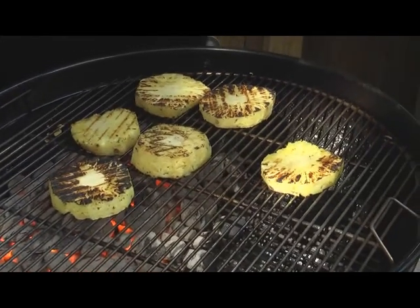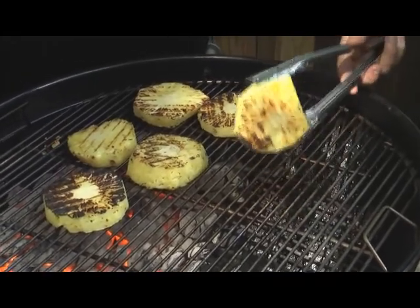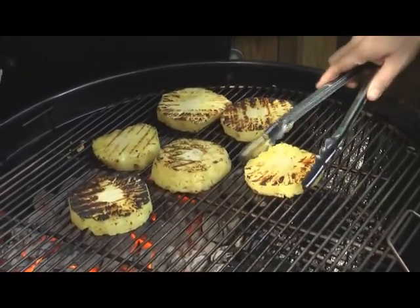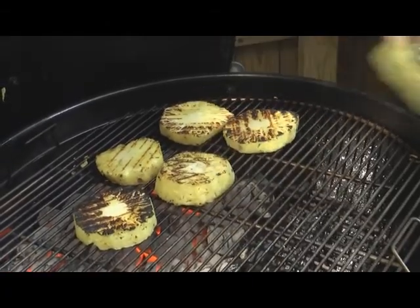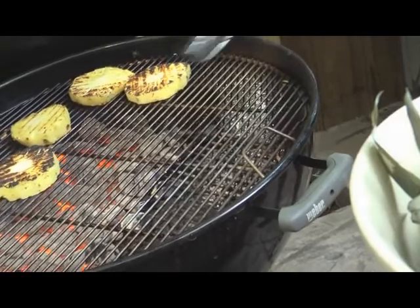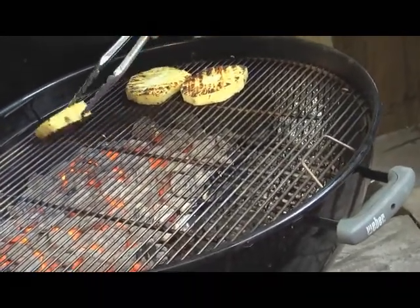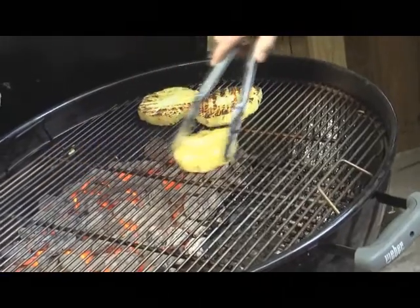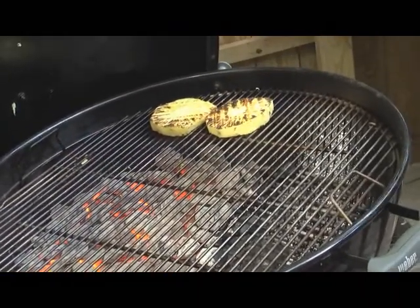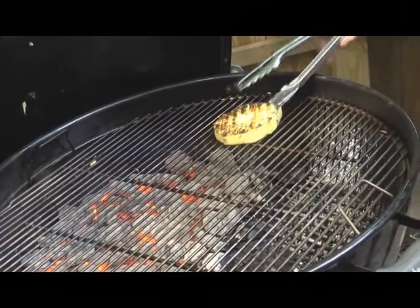So we've been grilling these pineapples for about 8 minutes now, flipping them over. You want to get some char on them, get that caramelization going. We're going to bring them over here to our cutting board, and we're going to dice these up into cubes of roughly 3/4 of an inch to 1 inch. Doesn't have to be an exact science because they're going to get blended up eventually, but we don't want to make them too big where it's going to take longer than an hour to freeze.